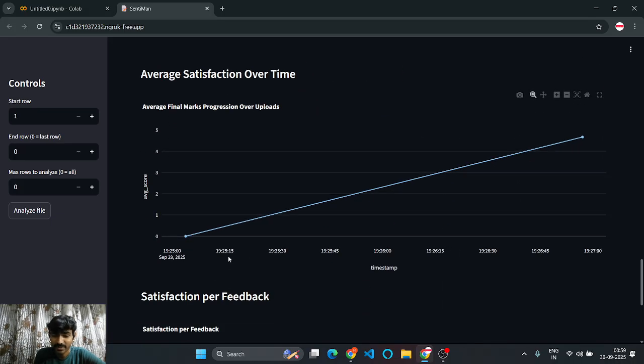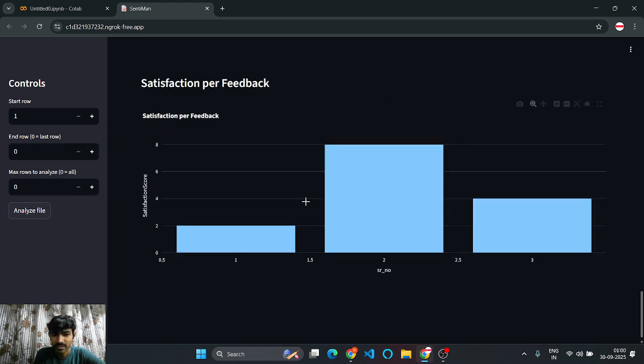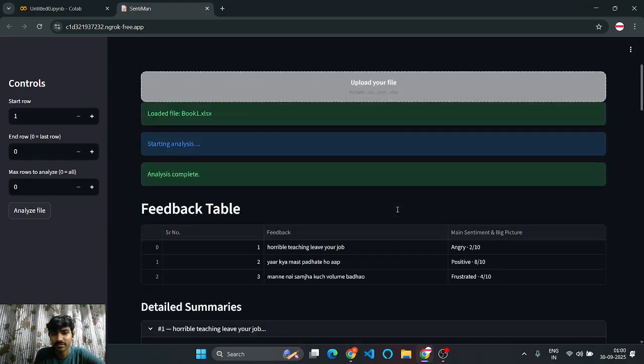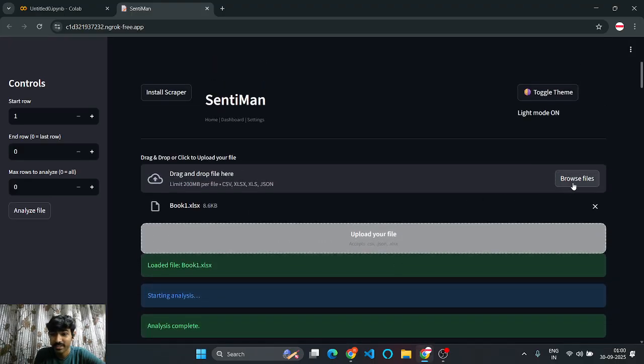Here's a line chart that shows how the overall mood of the users has changed over time. We'll see a change in this line chart in the next file that we upload, and this is a per user feedback bar graph.